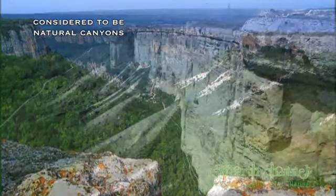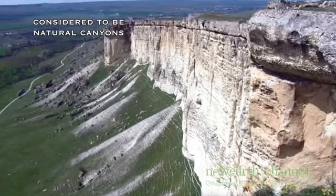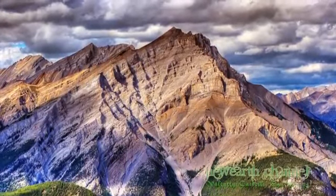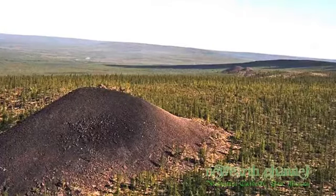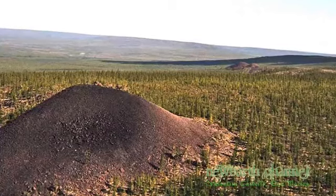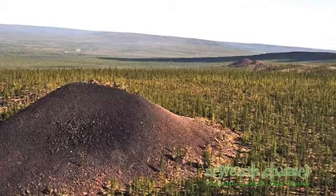Now let's have a look at the various manners by which the mining industry disposes of its waste, and then we're gonna switch to the topics of the European pyramids and Petra. So there is a whole lot of very questionable hills on Earth, like these ones from Yakutia, Siberia. They are hundreds of kilometers away from any road or any mining industry that we know of.